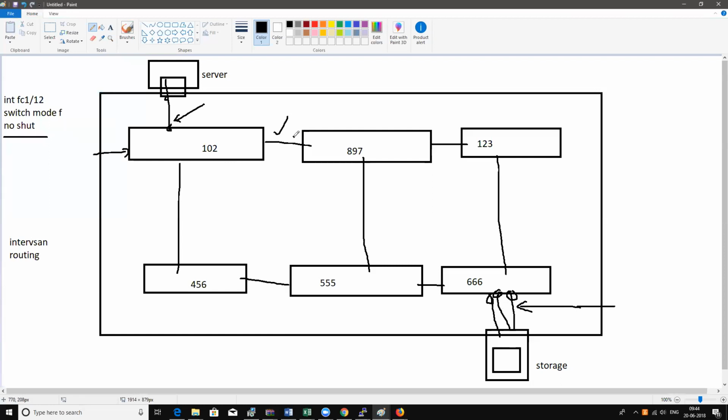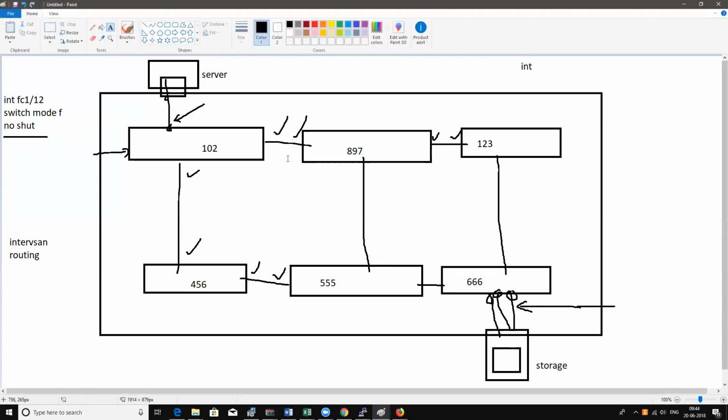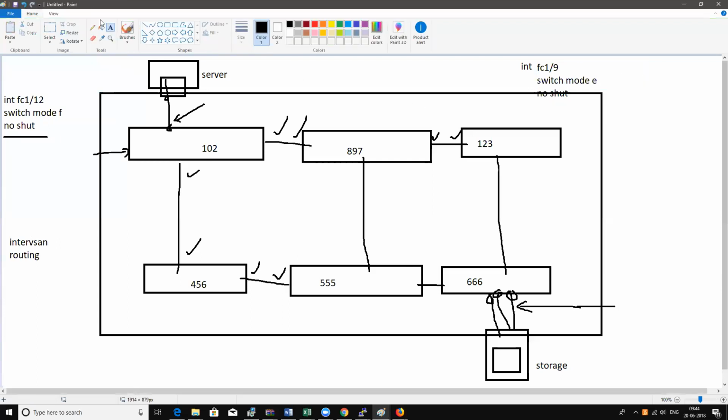For the rest of all the links, the physical links wherever they are connected, we need to have switchport mode E. So let's do this. Maybe on this particular link here, this and this guy, 19 and 19 I have here. So interface FC 19, switchport mode E, and no shut. Let's say they are all connected 19 to 19, and this is 20 to 20, maybe, something like that. So you basically have to go to each switch on the trunk link, which is the switch-to-switch link, and just configure switchport mode E, no shut.